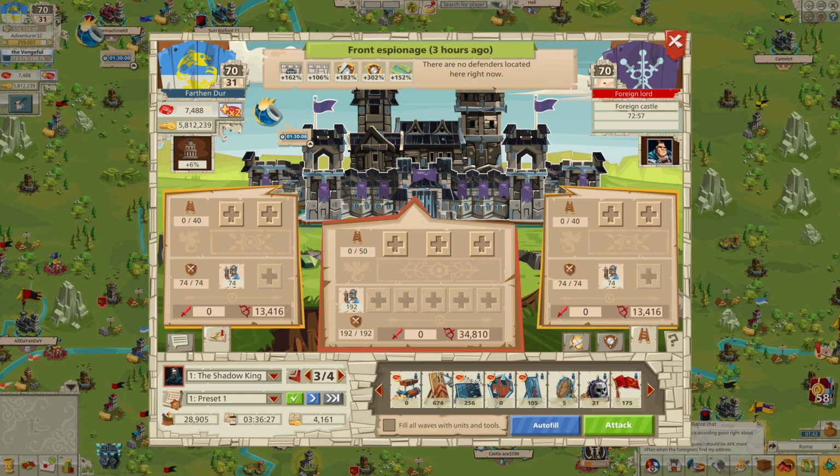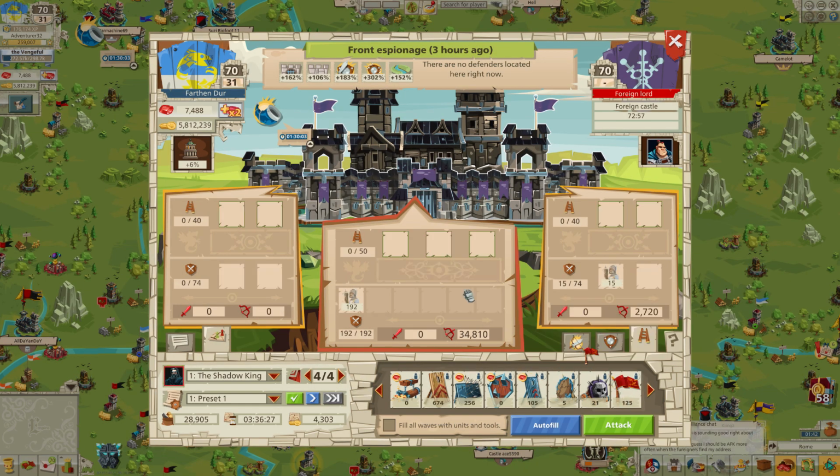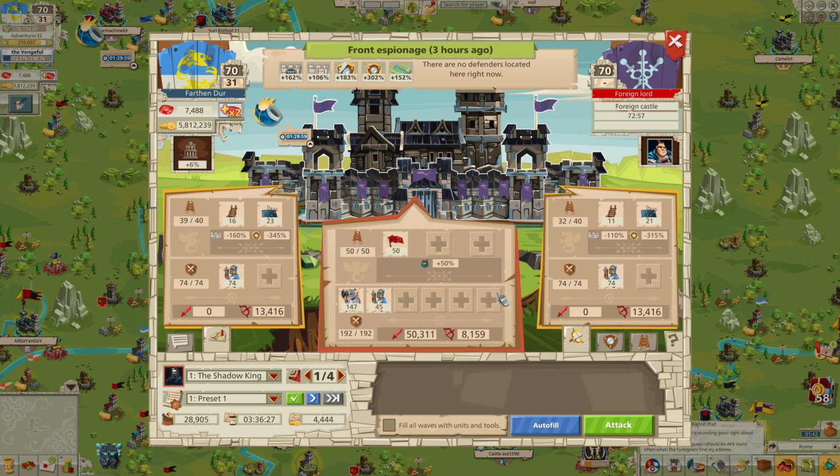Just to get some amount of glory. Not a huge amount, so I'll just put them in the central. Next, after this, I'll be showing you how to send a real PvP attack against another player. So as you can see, I think I have made my tools as best I can, and I can go send off the attack now.